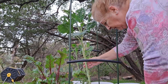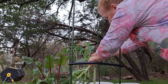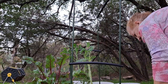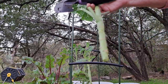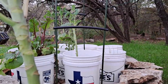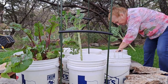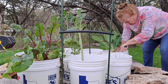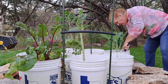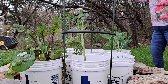I mean, I could probably go ahead and do it. I should have brought something out here to cut it with, but I didn't. It breaks easy enough. And I might just have more than one to put in the greenhouse. I think I'm gonna put this over here. Hopefully I'll be able to keep it alive through the winter months. That'll give me three.